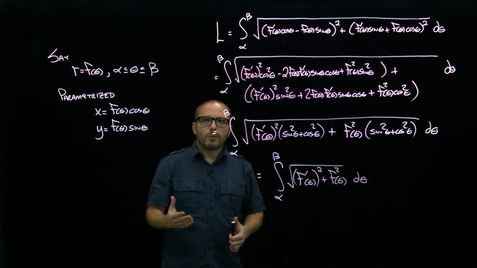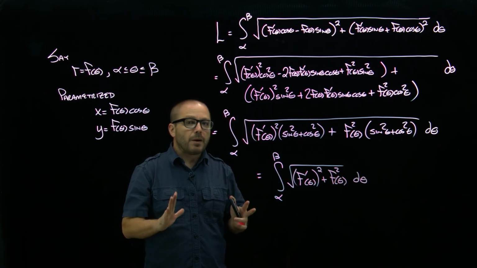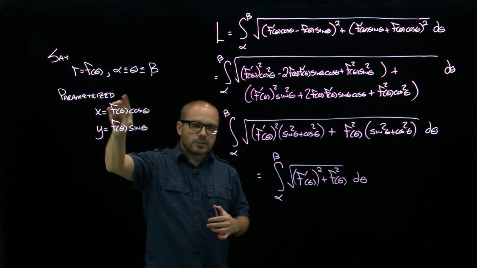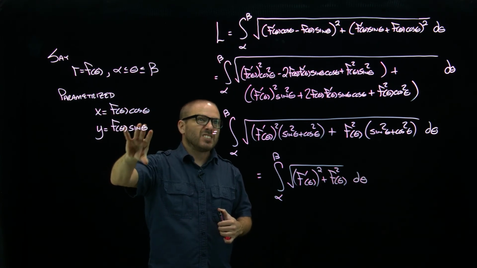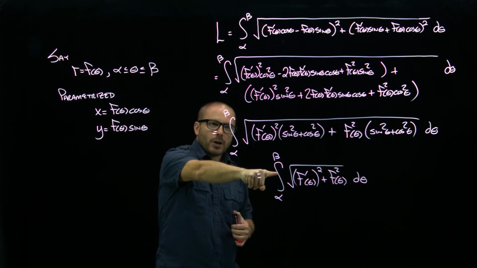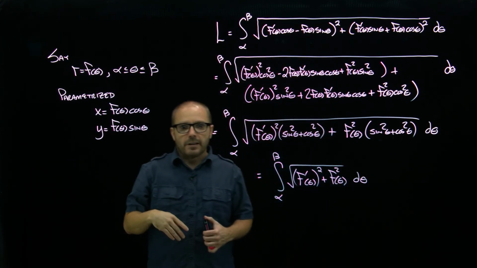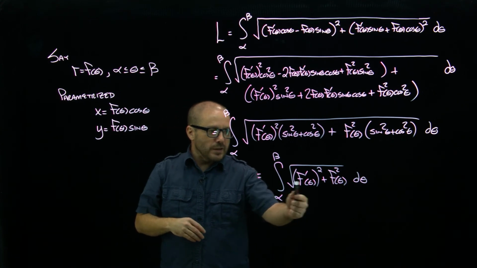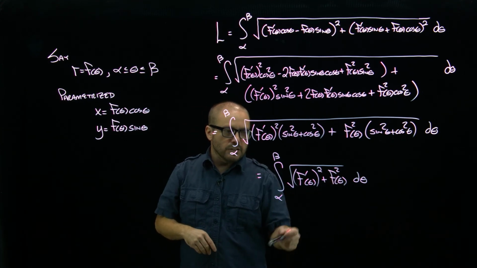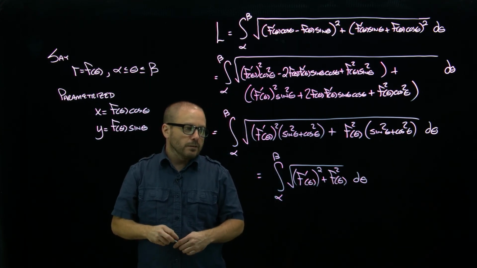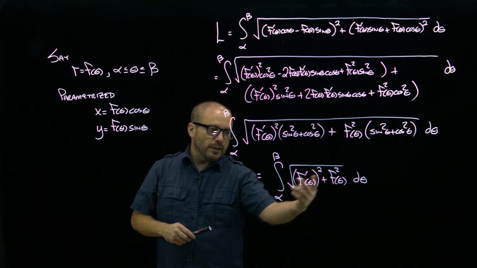So before, when we did slope, I said, oh, don't bother memorizing the formula. You can always just rederive it by taking these derivatives. This I would definitely memorize, because you do not want to have to rederive this every time you do an arc length. And this is so easy to remember. It's just the function squared plus its derivative squared. Typically, I guess it's written the other way around.